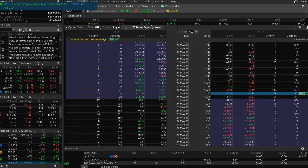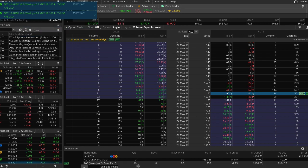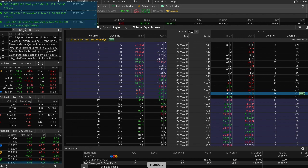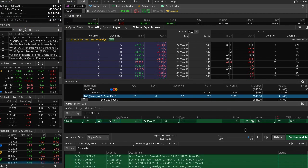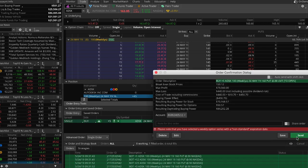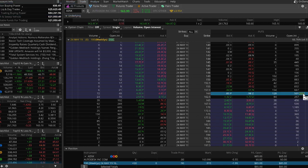Basically expecting a reversal. So we bought 12 so far, 31, 16, 19. Come on. Let's get the rest here. So far, we bought, okay, 45. So we own 45 of these ADSK puts. Five more ADSK. Let's try to buy them at like 88 cents. We'll just put the order in there. Okay, bought five more. Okay, so we own 50 ADSK puts.